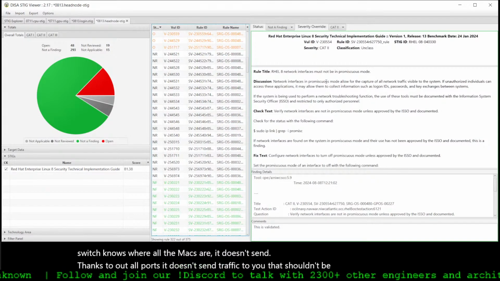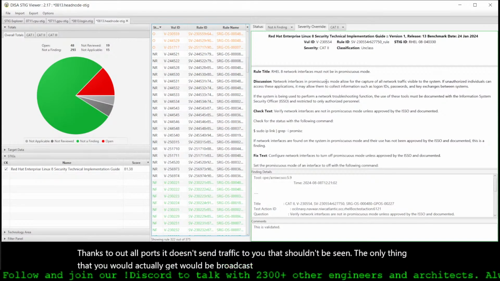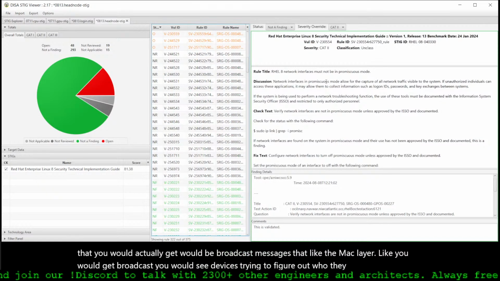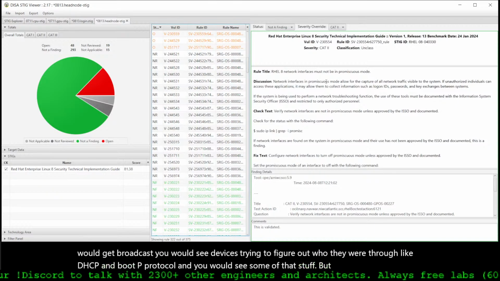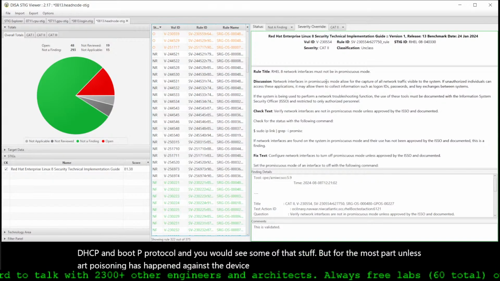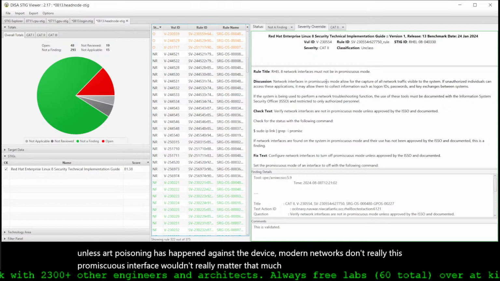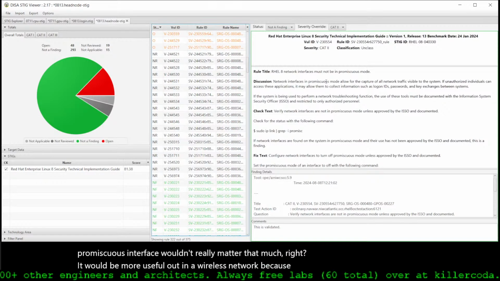The only thing you would get would be broadcast messages at the MAC layer, like devices trying to figure out who they were through DHCP and BootP protocol. But for the most part, unless ARP poisoning has happened against a device, on modern networks this promiscuous interface wouldn't really matter that much, right? It would be more useful out in a wireless network because everybody sees all the frames there.